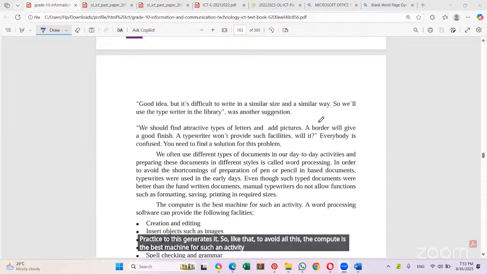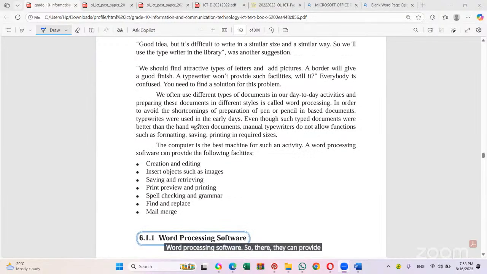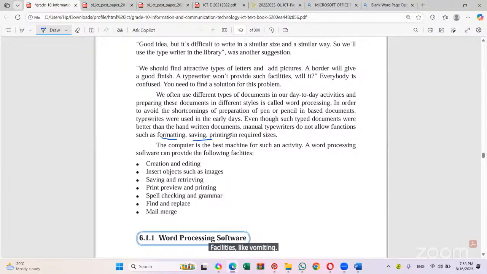In that machine, we have software called word processing software. It can provide all the facilities like formatting, saving, and printing in the required size. Formatting means adding attractiveness.